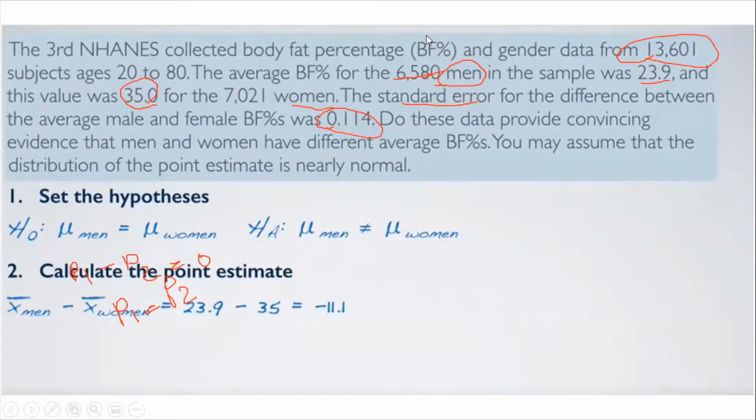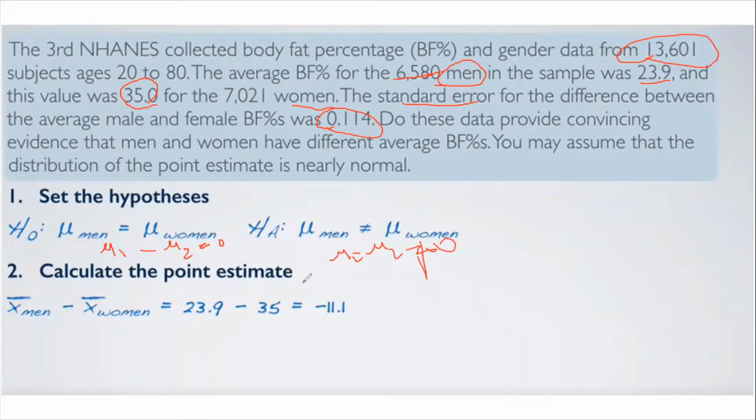So how do we do that? This is not a proportion. This is the mean. And again, the same principle applies here, right? If these two are equal, then the difference should be equal to 0. So this is the null value, the null hypothesis, and the alternative hypothesis is that they are not equal to each other. So basically the mean 1 minus mean 2 is not equal to 0.